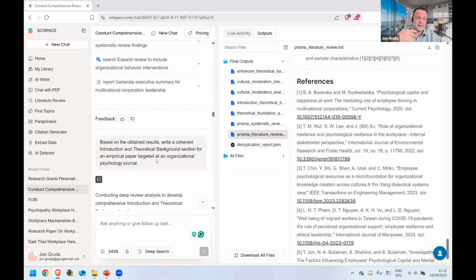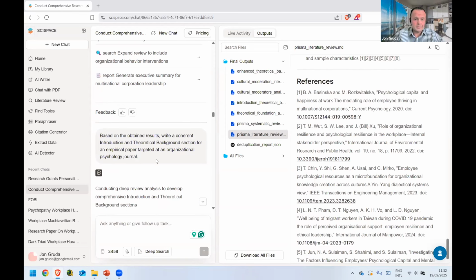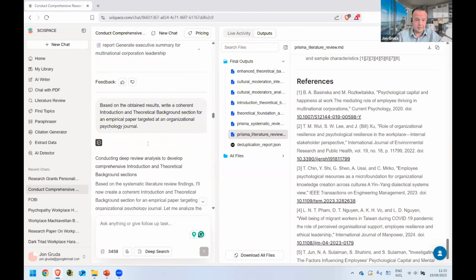Okay, so I'm not saying which journal, you can, if you have a specific journal in mind, but this is for demonstration purposes, right? So use all of the things that you have just found and generated for me, which I know are backed up because you have all the references here. You can click on each of these and actually write the intro and the theory background.